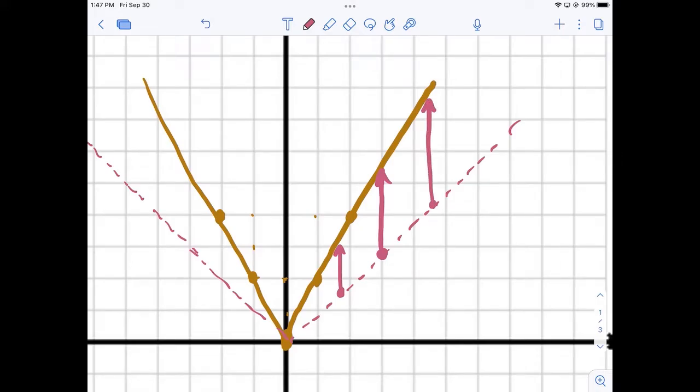Notice the lines are different lengths, aren't they? When you dilate something, it's not the same amount every time. The bigger the number, the more it moves, okay? So we're stretching it. Okay, I'm going to get rid of those. They get in the way.